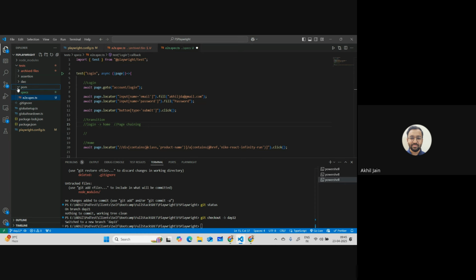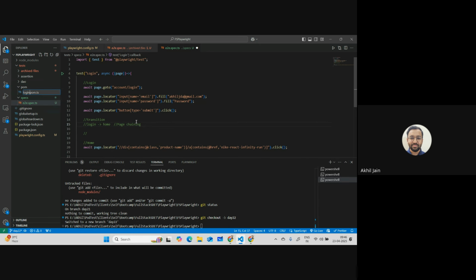What you need to do here is something like this. You will have to go to the form. If you can see right now, how many pages are getting interacted with here, as per my scope? 2, right? 2 pages. Home page and the login page. What I'll do is I'll simply create 2 files as of now. I'll say login form dot ts.